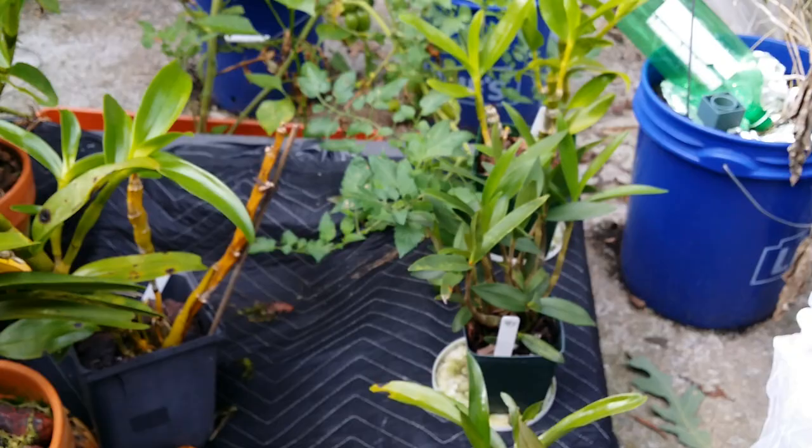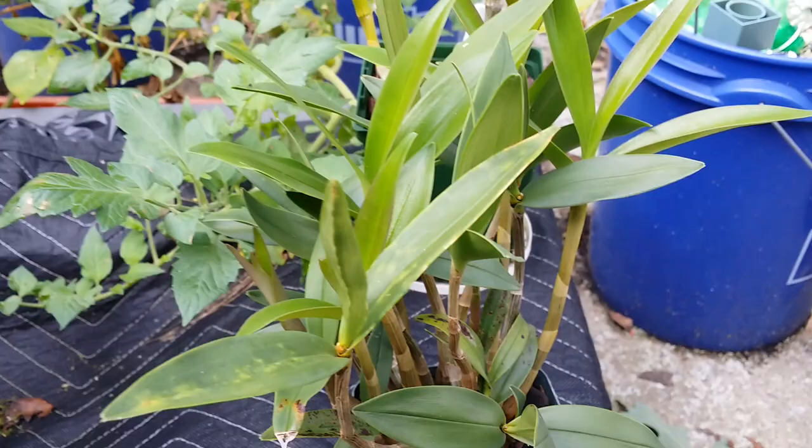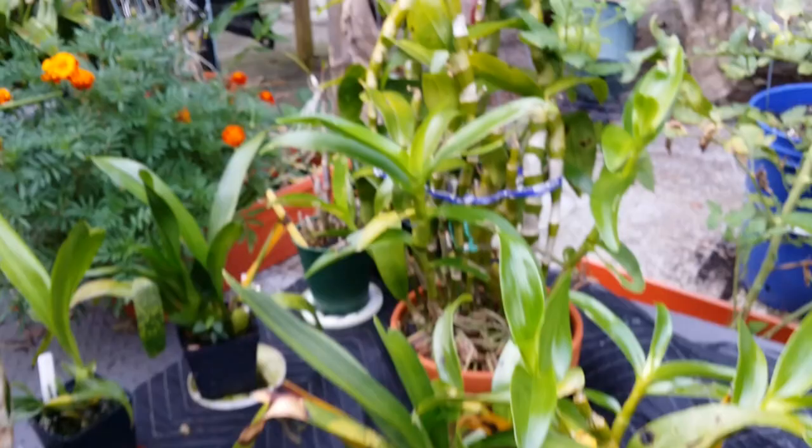I have a mixture of babies in here. Look at that. This one is really getting lush. It loves the outdoors. That's the Dendrobium kingianum. That's the one from my kiki. Look at that, guys. A bunch in there, and I got some Vanda in the pot. More nobilis like that. Nice, guys.